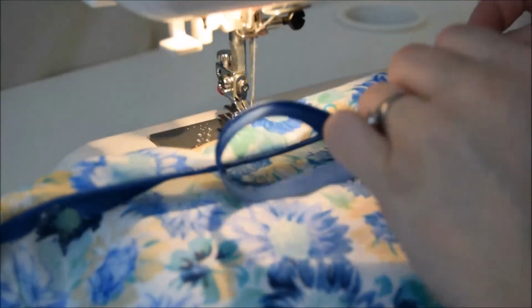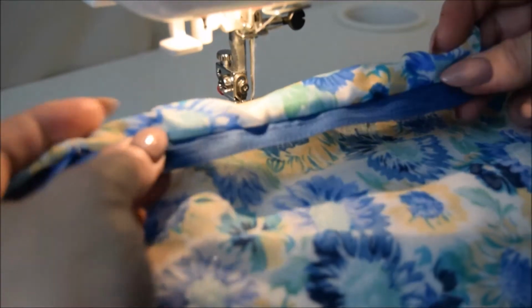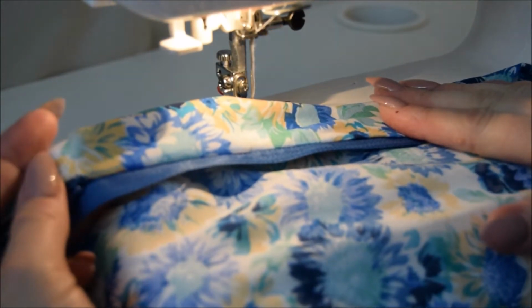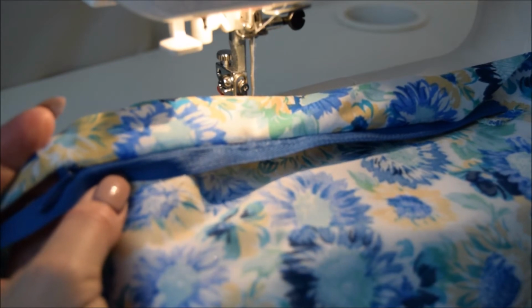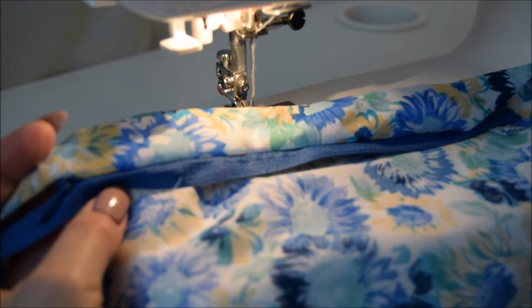There we go. So if you go to pull it up and it's not going up, and you've found that you were getting it caught slightly on the coil of the teeth as you were going down, you might need to move your needle over 1 millimeter, I would start with, and try it again. You do this if it's the first time you're doing it.